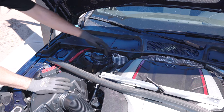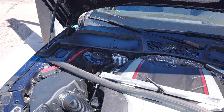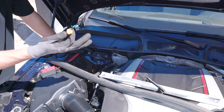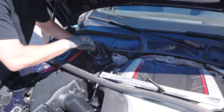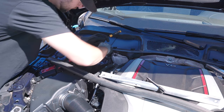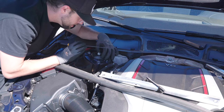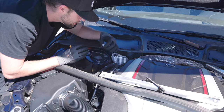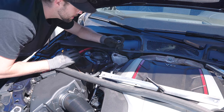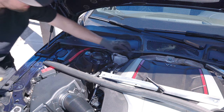Next piece of the puzzle under the hood is there's a little black cover. You're just gonna pull the center part of it up. I have an O-ring seal tool. You're just gonna pull up ever so slightly on this white outer part. And I'm just going left side, right side, left side, right side, barely wiggling it until this plug can come out of the top of the actual strut itself. That's for your active dampening and whatnot.